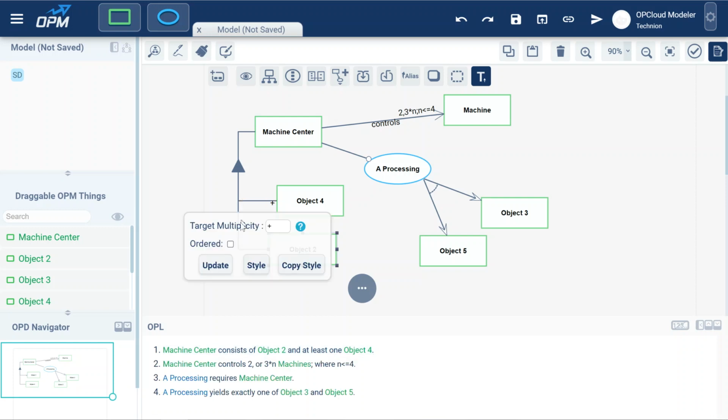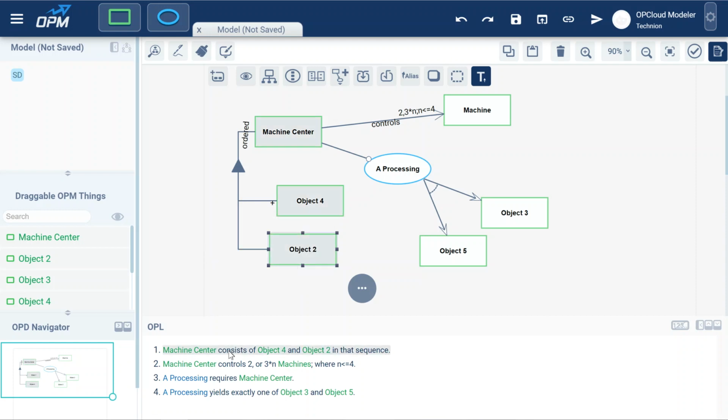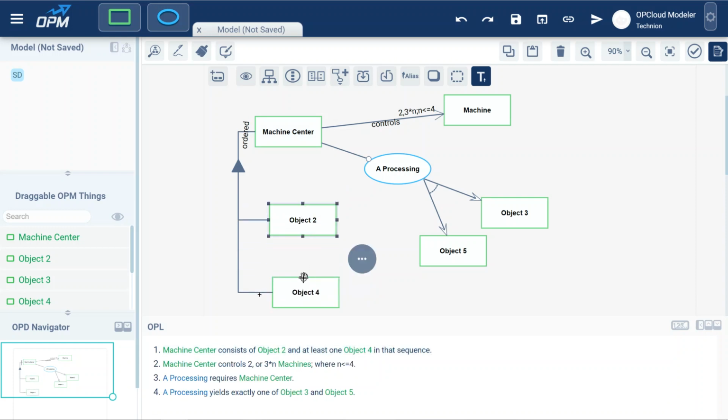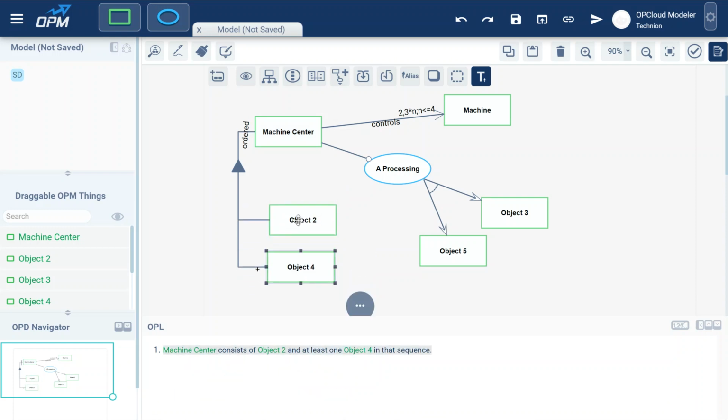For that, like in the OPM ISO standard, we have the ordered mechanism. Once we click it, we can see that the OPL will be marked with the order of the sequence, and object 4 will be before object 2. And if I change the order, I will see that it is also updated in the OPL.